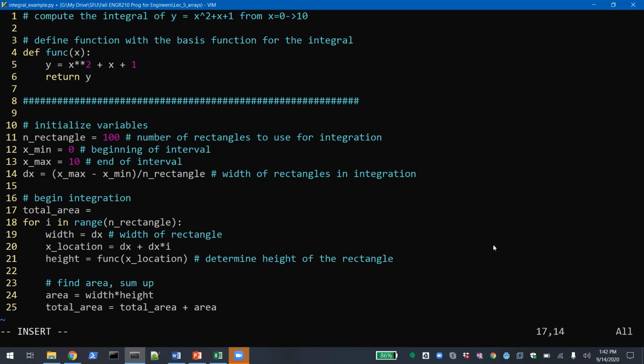And as said, we need some variable to sum everything up in. So I'm just calling it total area. I'm initializing it to 0 prior to the loop, because else it's just a big bundle of crap, and it just reinitializes itself with every iteration. So I'm doing it right before the loop, and I just keep adding the new area to that total area and updating the value of total area. Any questions about this? Make some amount of sense?